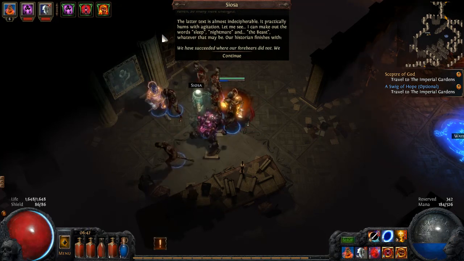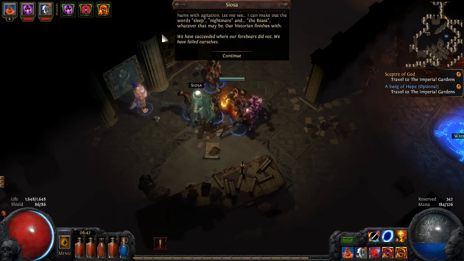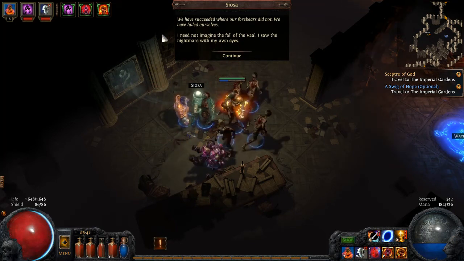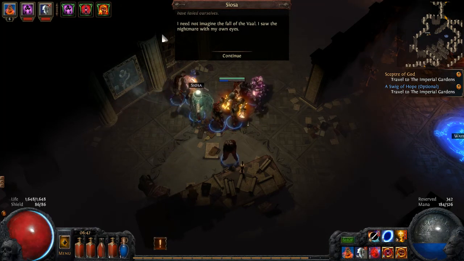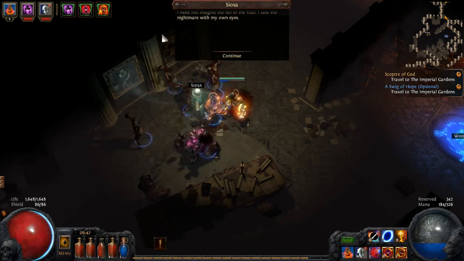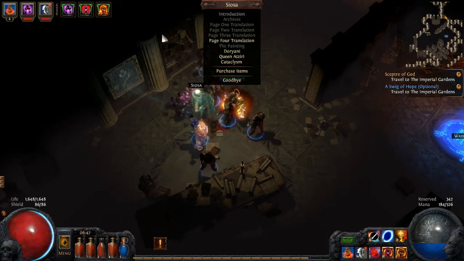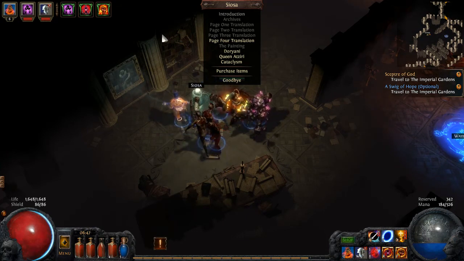Let me see. I can make out the words sleep, nightmare, and the beast. Whatever that may be. Our historian finishes with, "We have succeeded where our forebears did not. We have failed ourselves." I need not imagine the fall of the Vaal. I saw the nightmare with my own eyes. He probably didn't see the fall of the Vaal, but he saw the fall of the Eternal Empire. And it was probably similar enough.